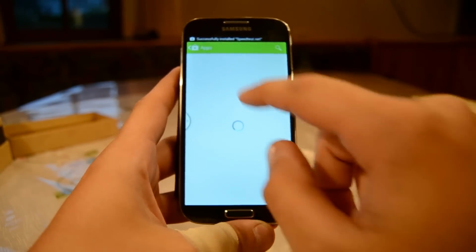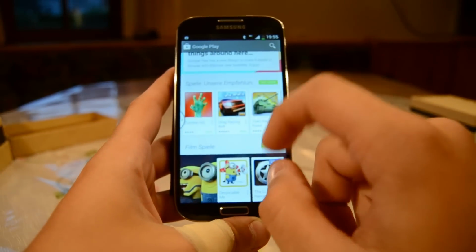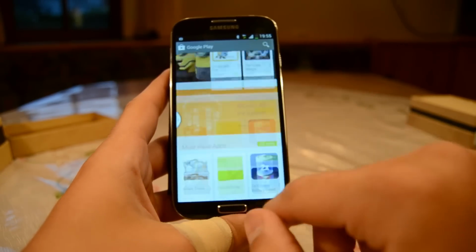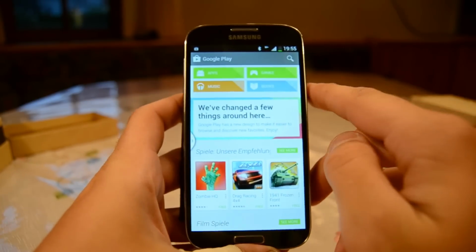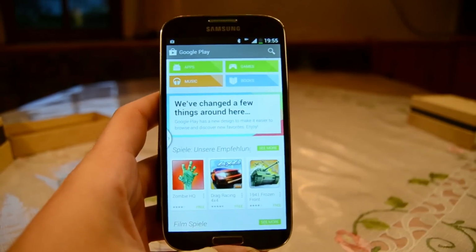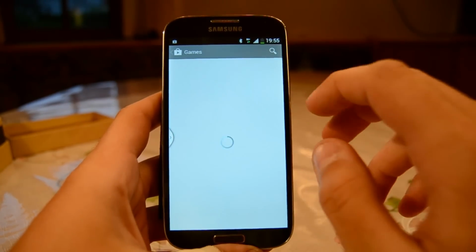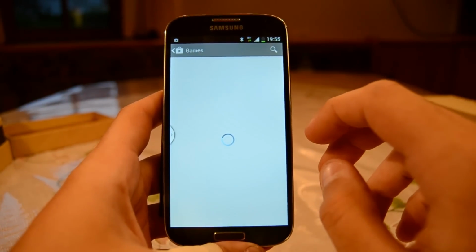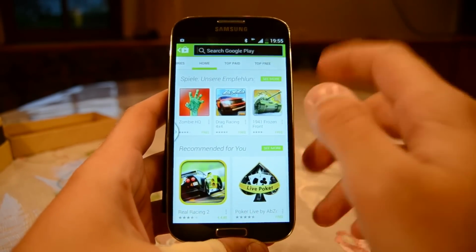So here you can see the Google Play Store, and this is the original Google Play Store, so this is no fake store or something. And you can install every app you can install on the real one, so there are no restrictions. Just go to games, apps, music, and download and install anything you want to. And now I'll also install some game to show you the gaming performance of the HTC S4.